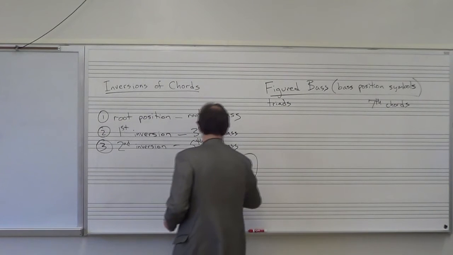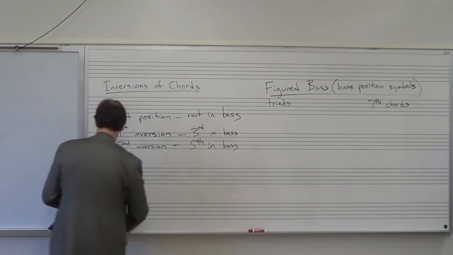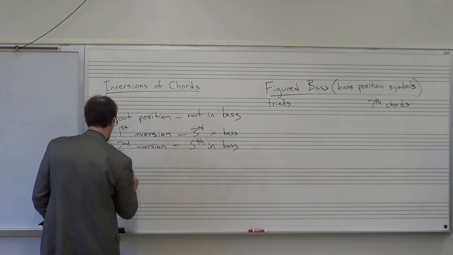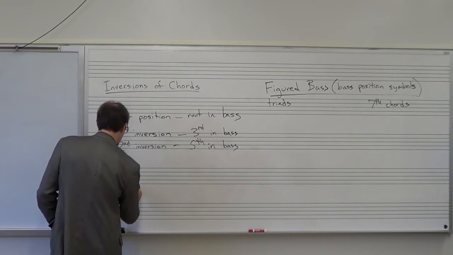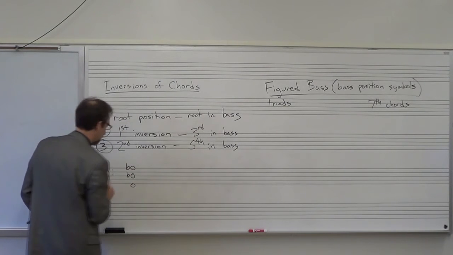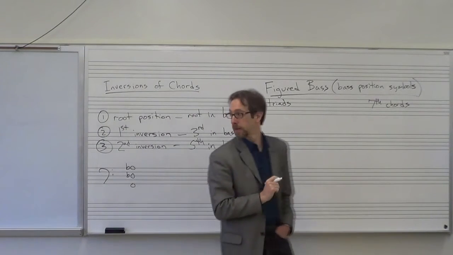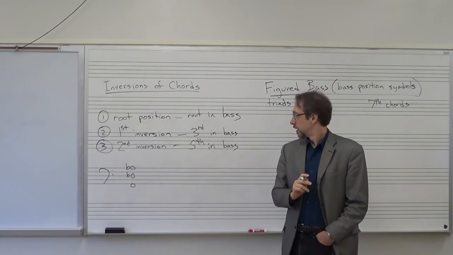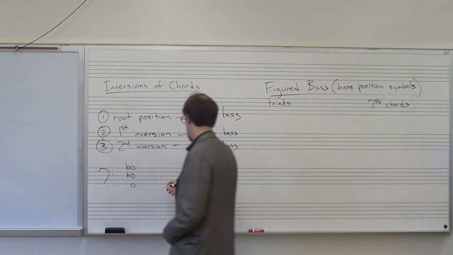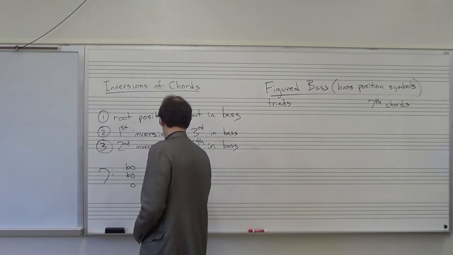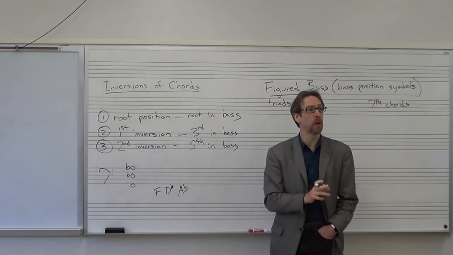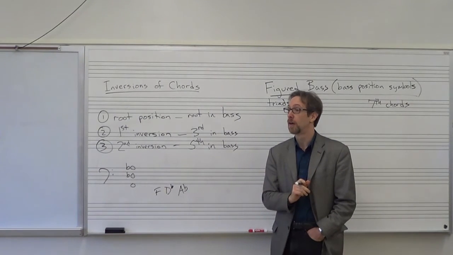Let's do a little example here and see how you can figure out the chord when you don't know the chord that I'm writing here. So think to yourself, I have 3 pitches there. Step 1 is to write out the letters. So you write F, D flat, and A flat. And then you need to determine which one of those letters is the root of the chord.